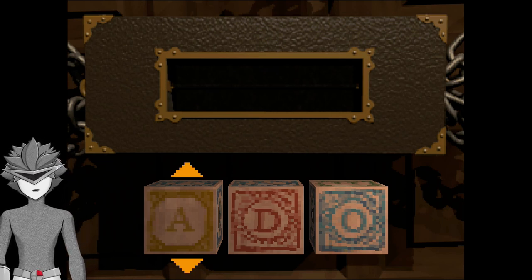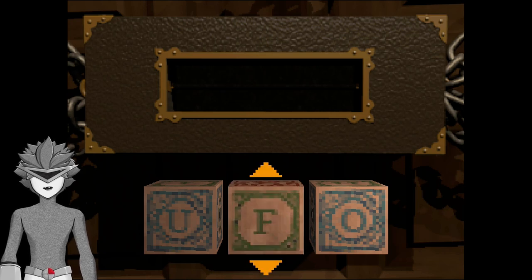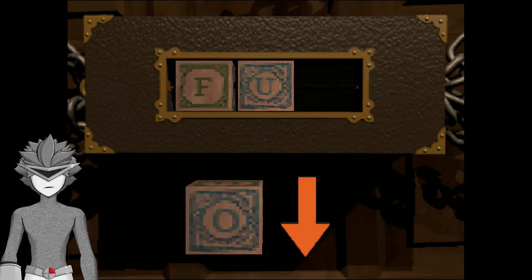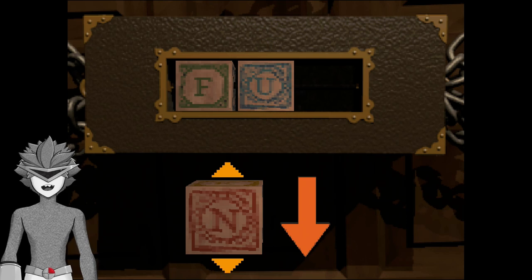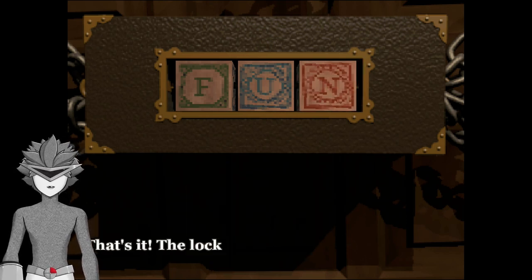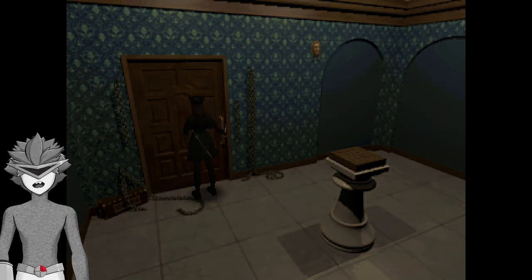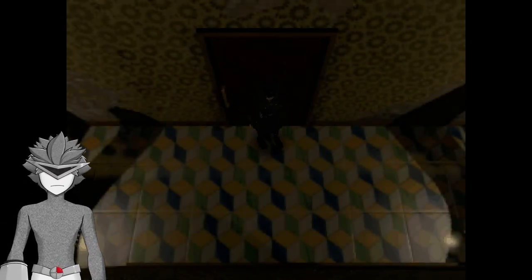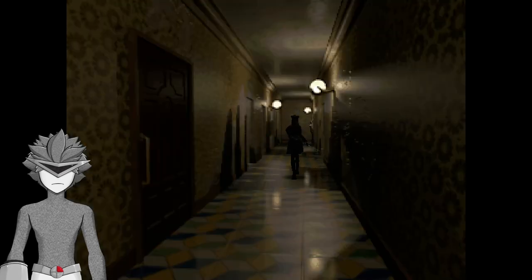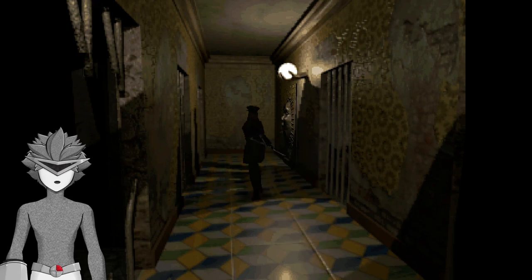Remember the note? The crazy guy? The crazy psychopath? He said it was fun, and they capitalized it in that letter. It's his house of fun. The lock is loose. Well, time to go see the crazy guy that they locked up. Well then.